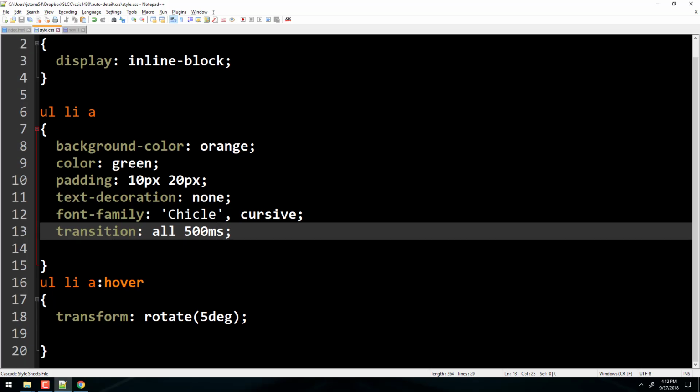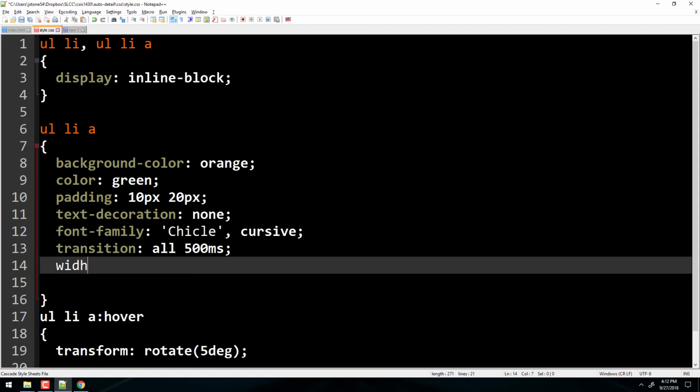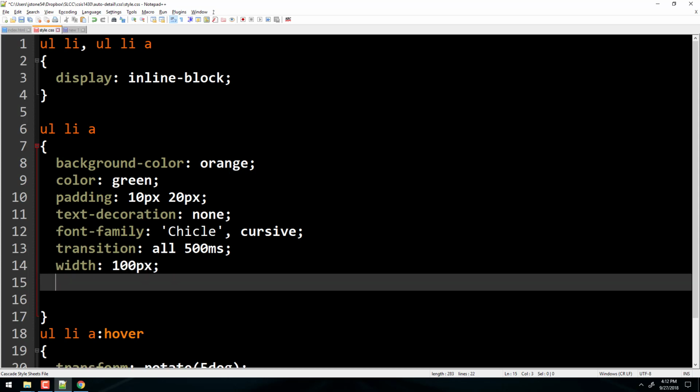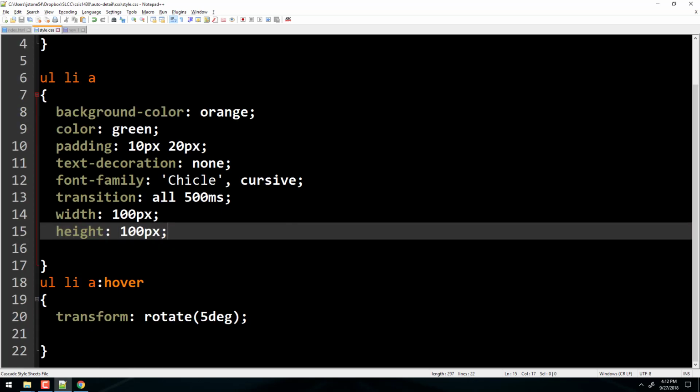You can also do, here's a cool little trick. Let's give anchor tags a width of 100 and a height of 100. So they're squares. Okay, forget the text for just a minute.